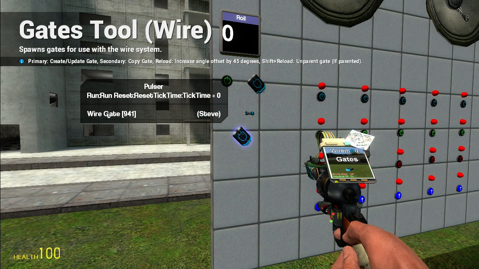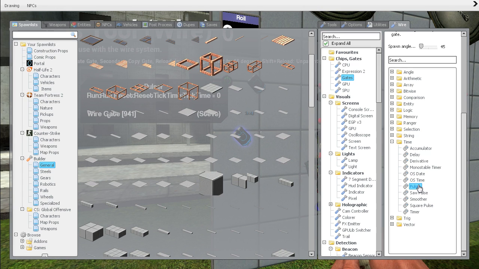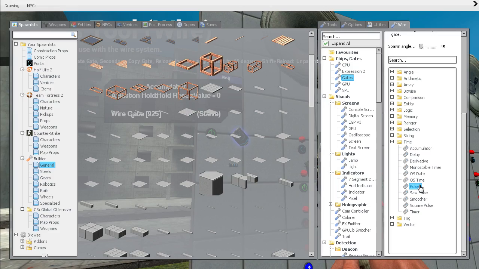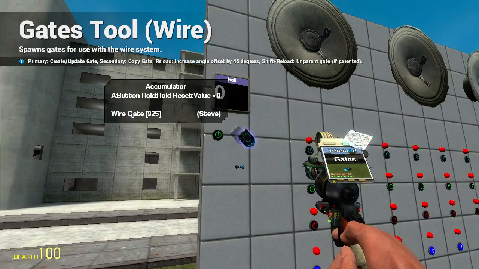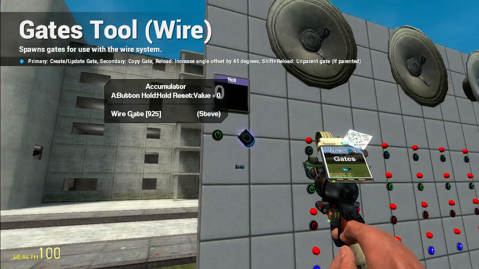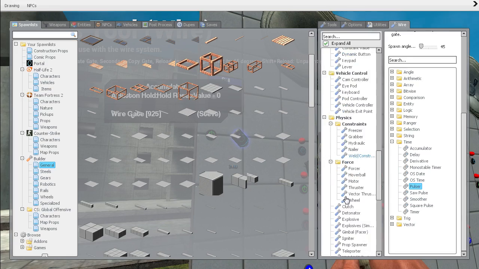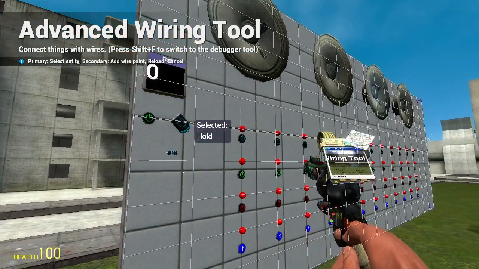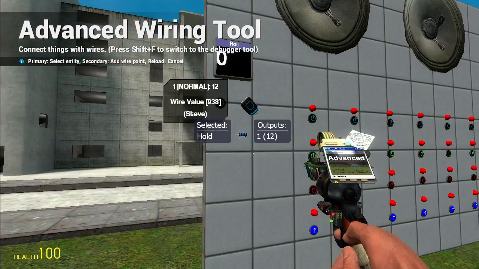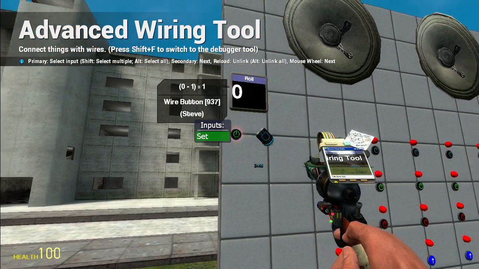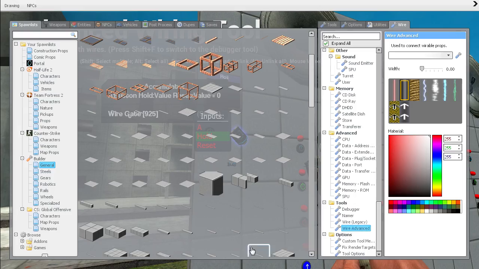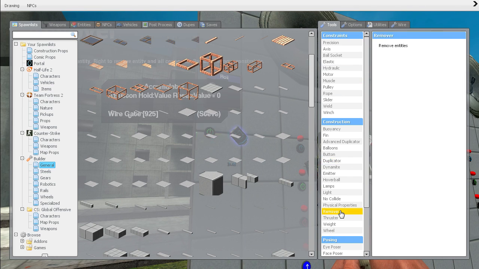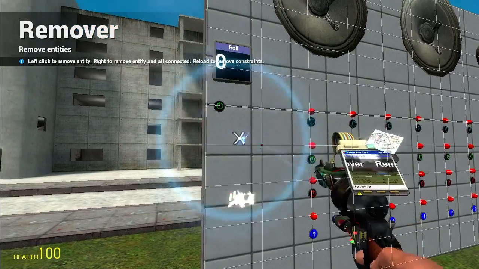Pulsar, run, reset, time. No. What is it? Yeah, that's not what I need. I didn't want to have to program all of this in E2, but I probably will have to.